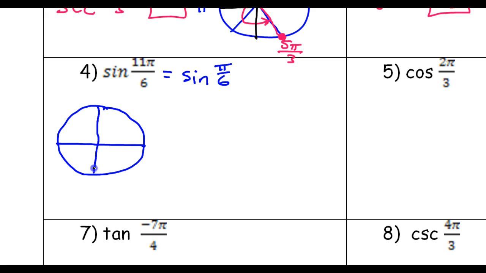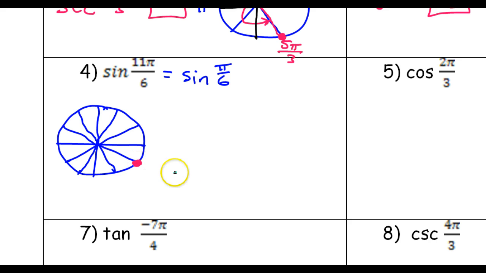Okay, so let's see. If I split it in half, and then if I split this into 3 equal parts, that should do it. So I'm going to do that. Split, split, and then split, split. Okay, 1, 2, 3, 4, 5, 6. Alright, imagine that these are all equal and perfect and beautiful. So these are pi over 6's. So we have 11 pi over 6. Let's see where that is. So this would be 1, 2 pi over 6, 3, 4, 5 pi over 6, 6 pi over 6, 7, 8, 9, 10, 11 pi over 6 would be right here.